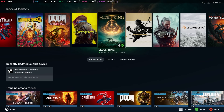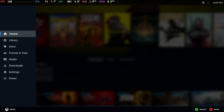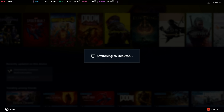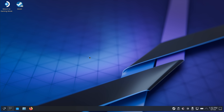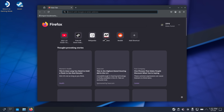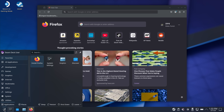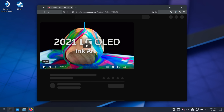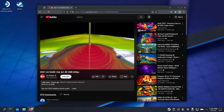Now obviously the main thing a lot of people would use this for is gaming, but we've also got a full desktop. So if I press my home button, head to power, and switch to desktop — the great thing is we could use this just like we would any other desktop system. It's running Linux. If you've used any operating system, you know exactly what to do here. We've got our menu right down here. You want to watch some YouTube videos? No problem at all — we've got plenty of power even for 4K 60 HDR playback on this system.